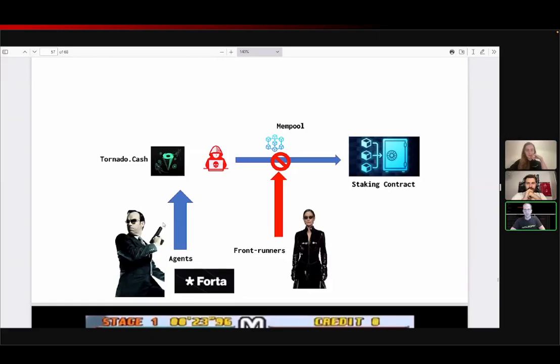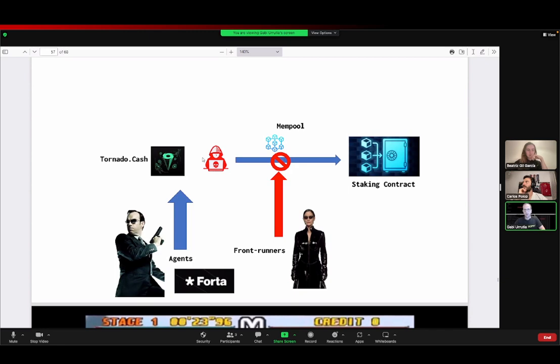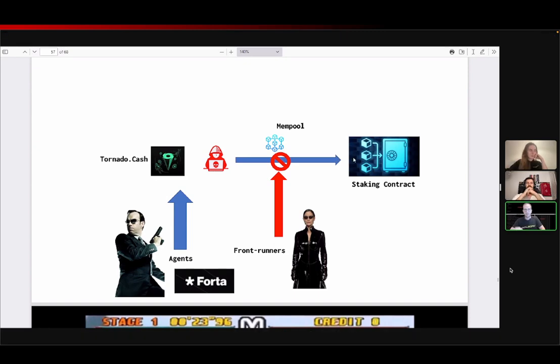Something real. Like you have here an attacker from Tornado Cash, and then he launched an attack. These deposit withdraw things. And we have these Forta agents, which are monitoring bots for blockchain, and you are monitoring this transaction in Tornado Cash, and you say, okay, this guy in Tornado Cash did something.